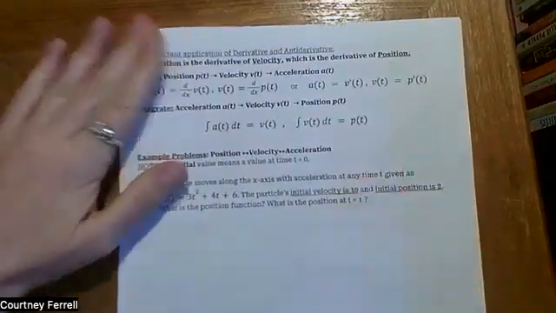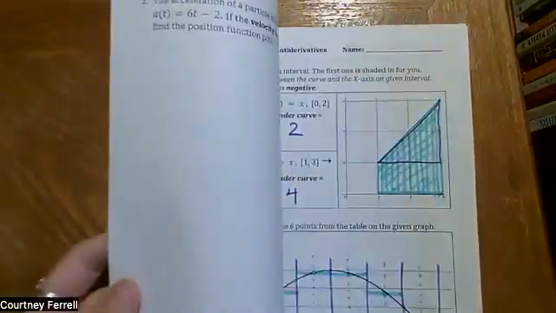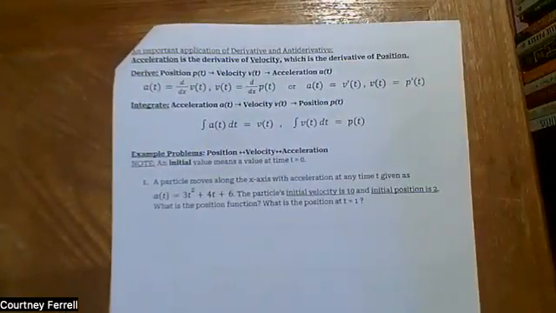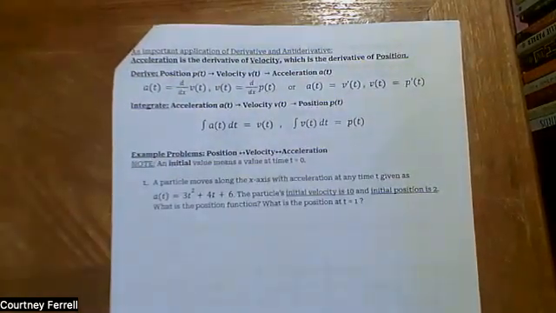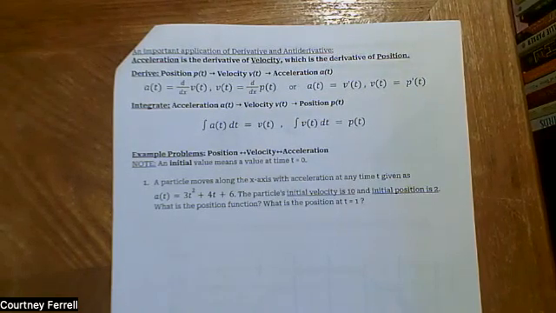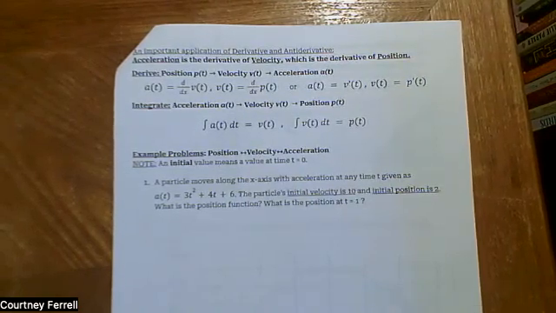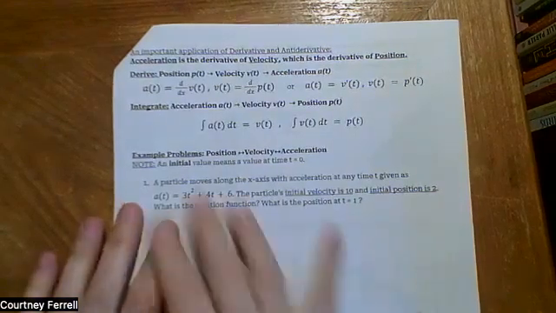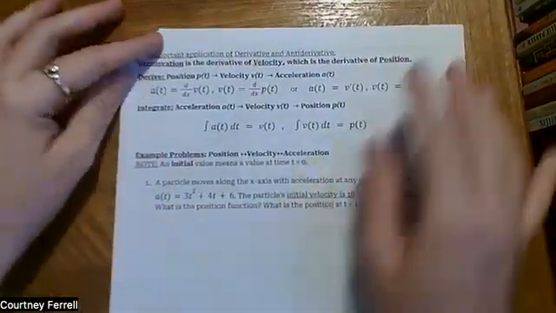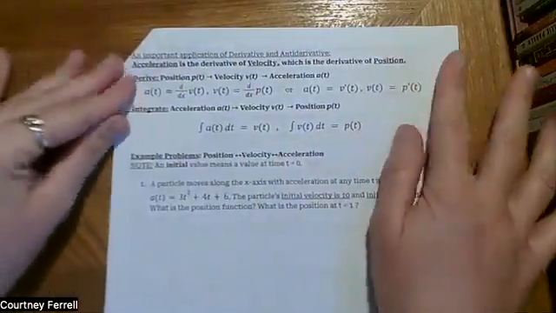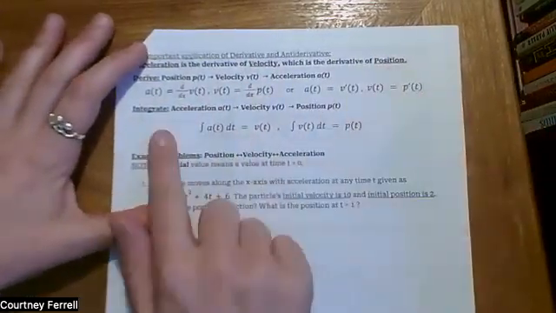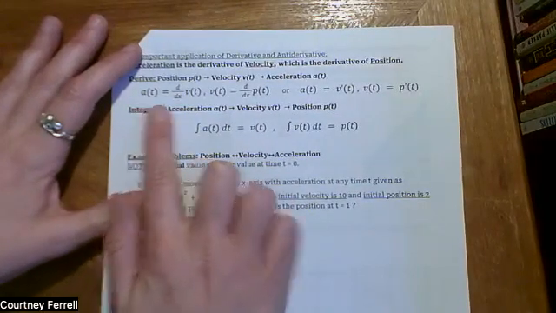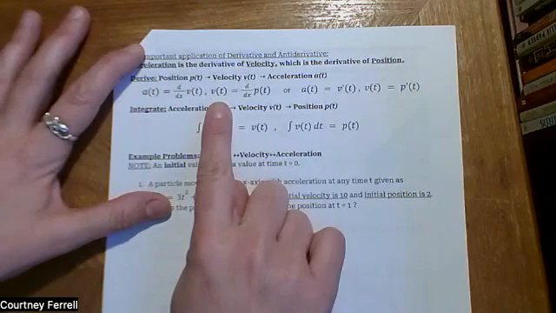Okay, cool. So this is the last topic that is new for the course. This is connected to antiderivatives. And after this, it's just review. No new topics. So here is a very important application for derivative and antiderivative: acceleration, velocity, and position. Lots of symbols on the page, all just so that you can pick the ones that make more sense to you, not so that you'll be overwhelmed. All this is saying is that the derivative of velocity is acceleration, and the derivative of position is velocity.